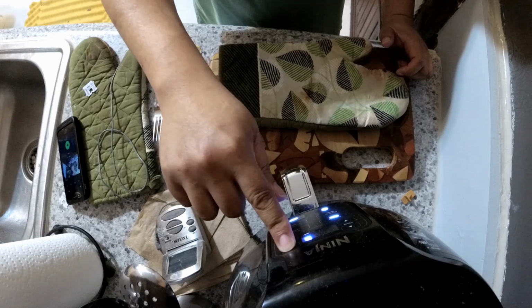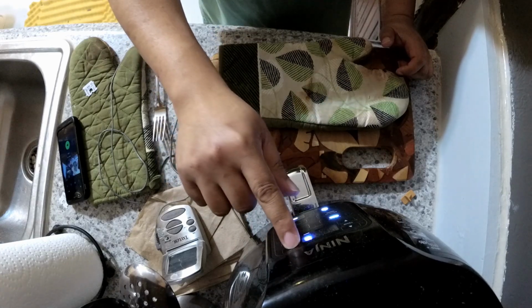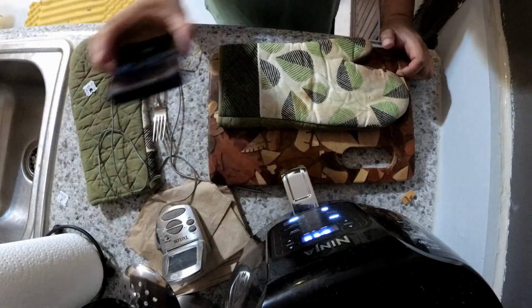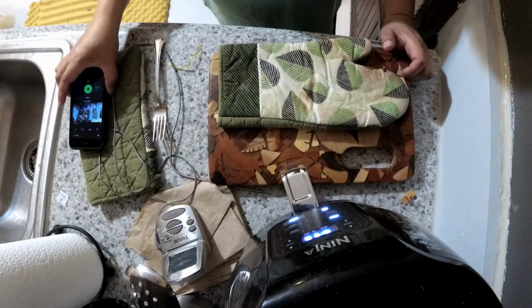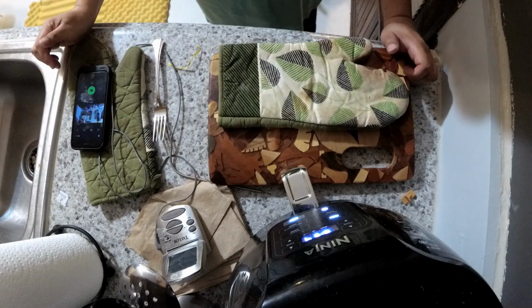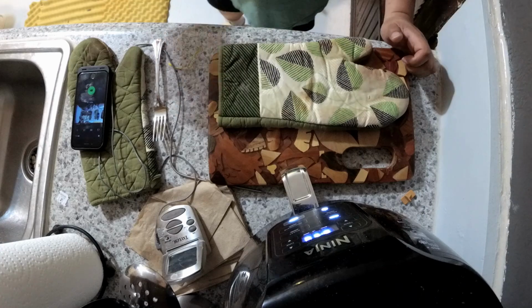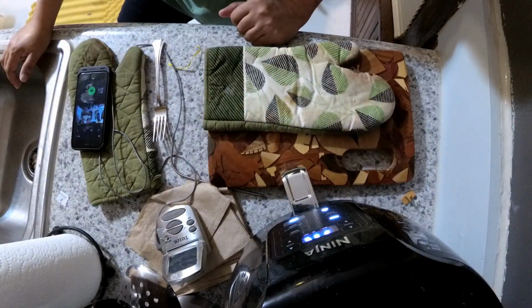So the first side was for 5 minutes, the second side was for 7 minutes, and I think really in the future, if I had the same cut of meat, I would probably just do 6 minutes on each side and leave it alone. Why don't I use my meat thermometer? It doesn't seem to register as well on these thin cuts of meat.